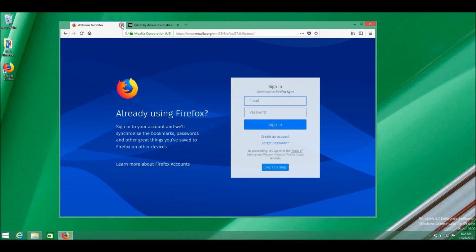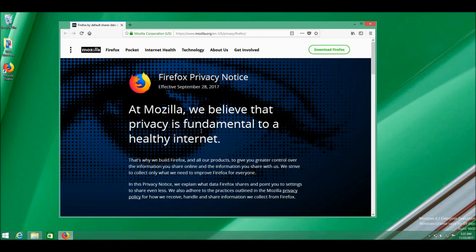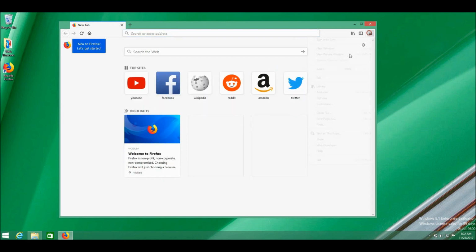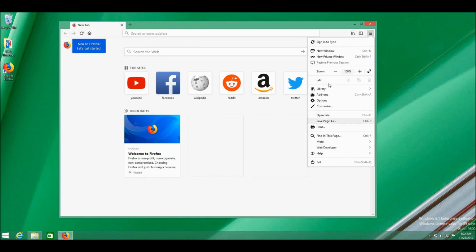Anyway, let's have a look over here. Yeah, that's just the privacy notice there. So let's have a quick look around the browser. And yeah, I mean some parts are the same. This little menu here is very similar to the old style menu from Firefox 56 and backward.